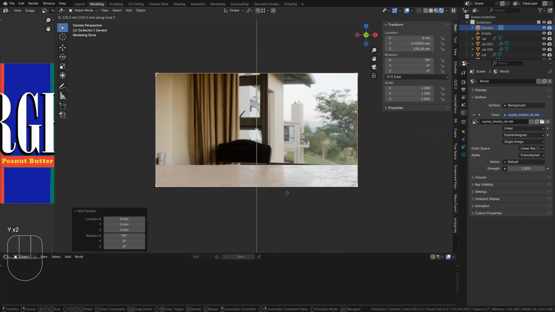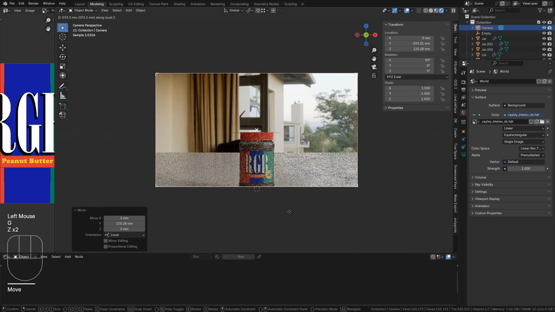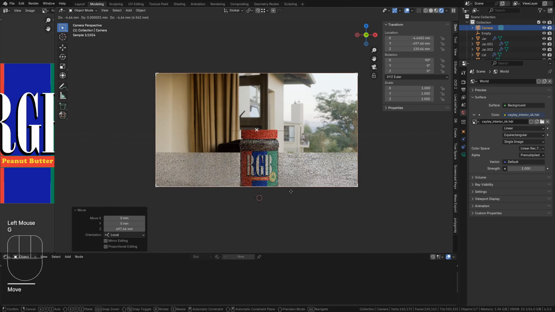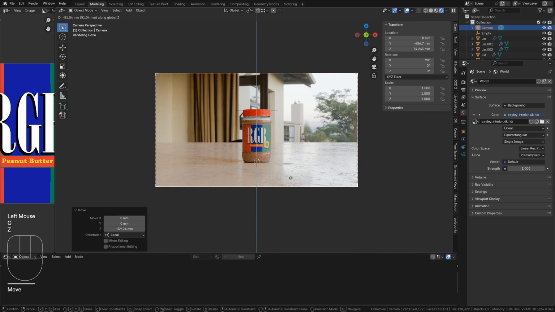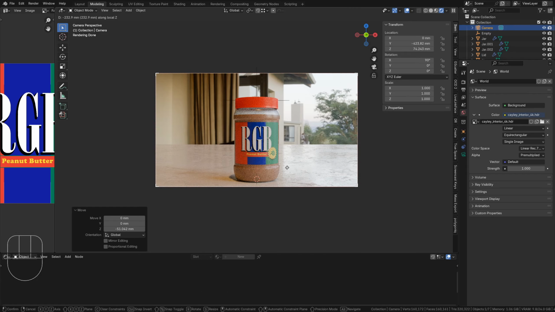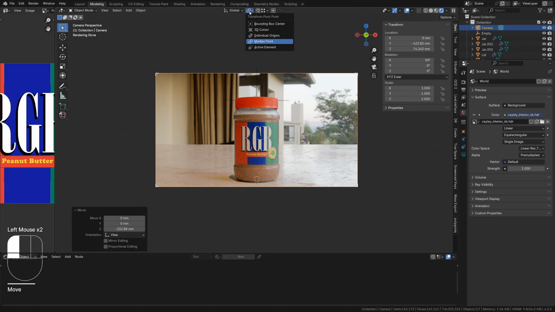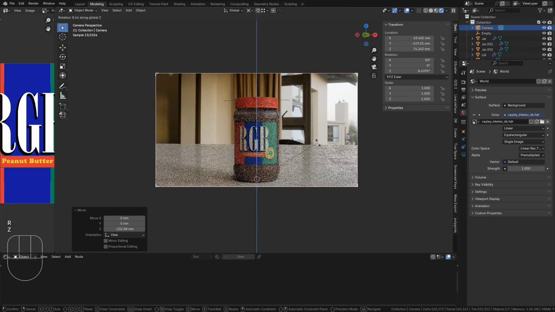While the camera object is selected and you are looking through it, the best way to move it around is on its local coordinate axes. So once you press G to grab the camera, double tap the X, Y, or Z axis you want to move it on. I also like to set my transform pivot to the 3D cursor for this so that rotating always revolves around the subject.